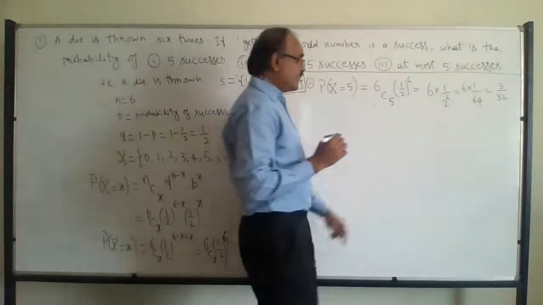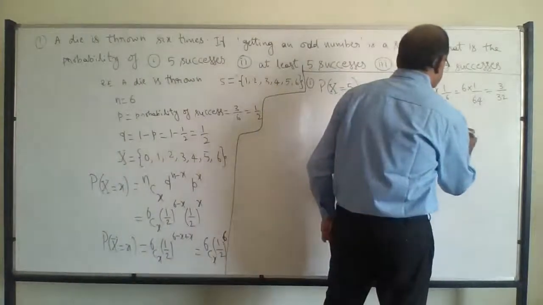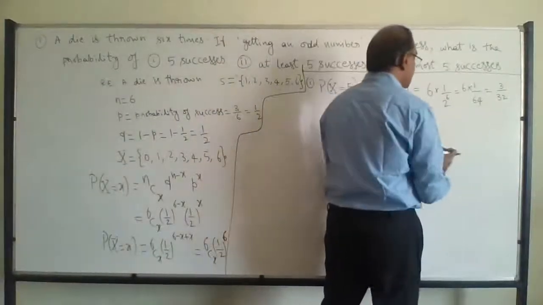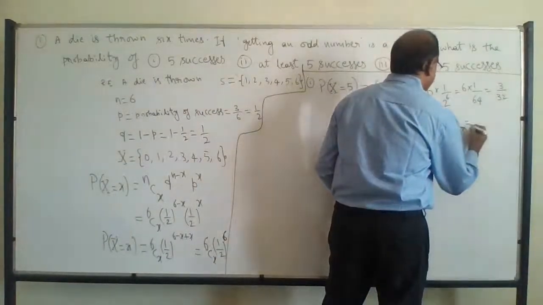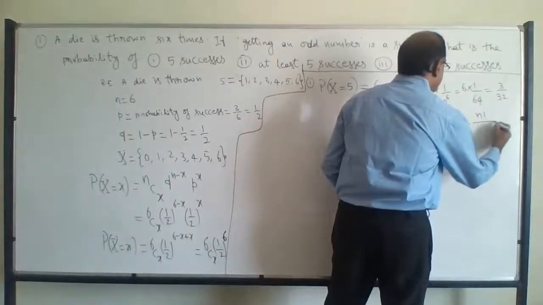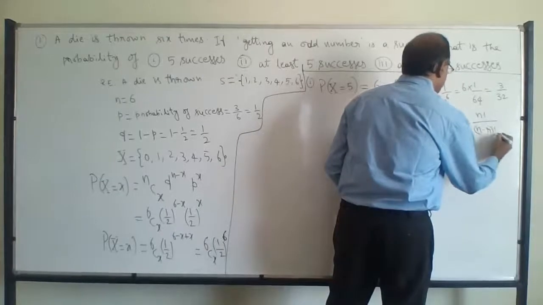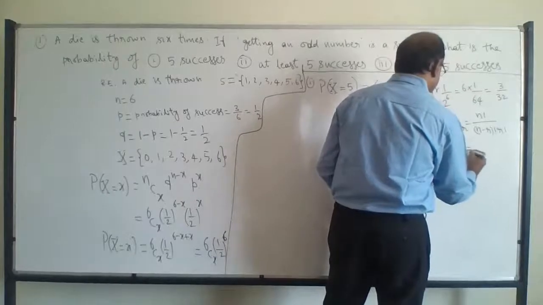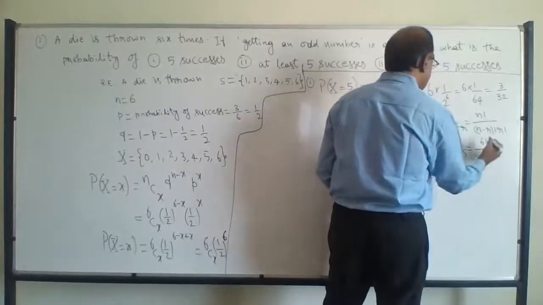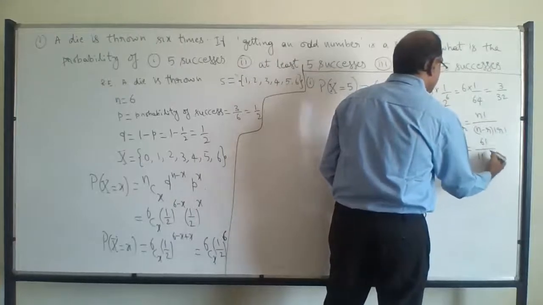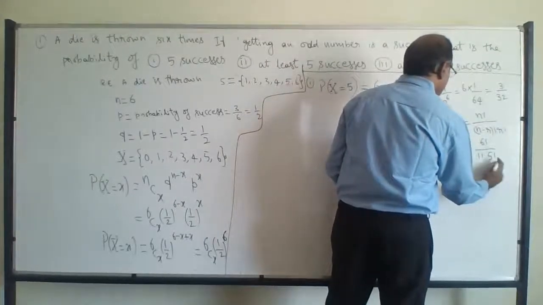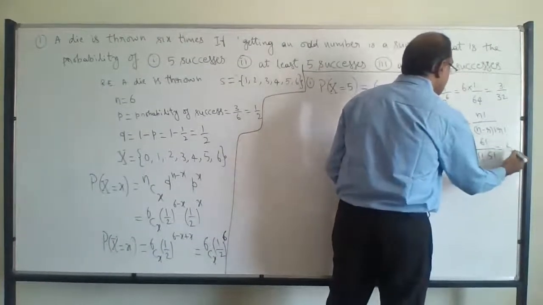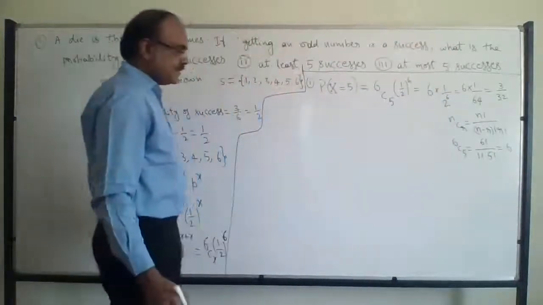So you know the nCr formula, right? You can use that formula in case you don't remember 6C5. So you want me to write the general formula? nCr. People have forgotten, please recollect. nCr is n factorial divided by n minus r factorial into r factorial, right? Remember this. So 6C5 is 6 factorial divided by 6 minus 5, 1 factorial, and 5 factorial. 5 factorial gets cancelled. This 1 factorial. So we'll get 6 by 1, 6. Clear?